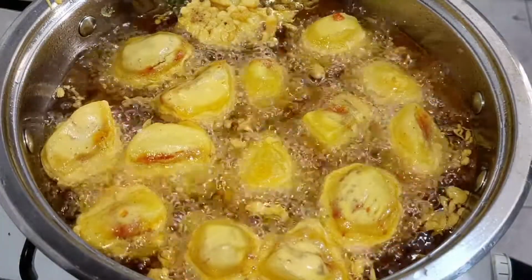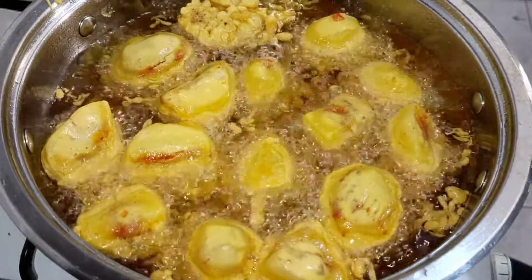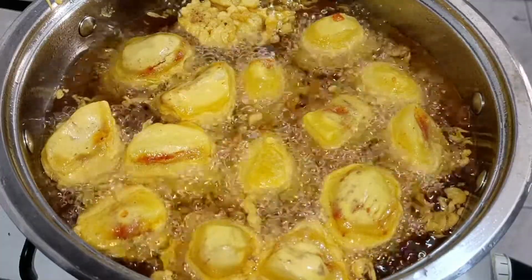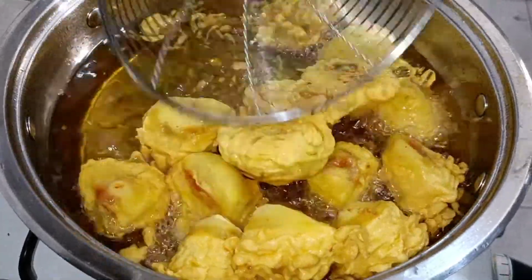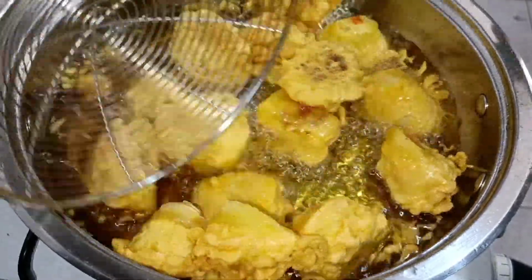So let this cook for about 3 minutes or so. I'm going to time it, and if your oil is hot enough, you don't need to cook it for long. 3 minutes should be okay. So I'm just going to turn it to the other side and let the other side cook for probably just 2 minutes.